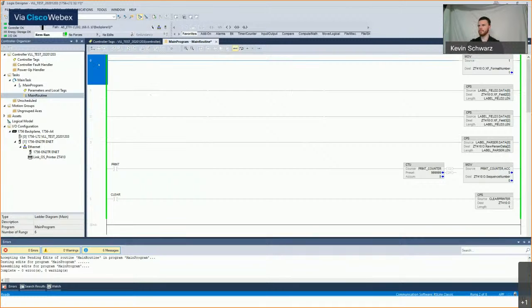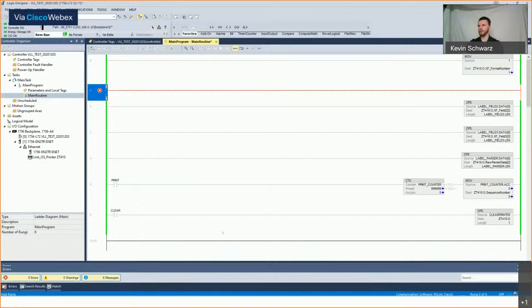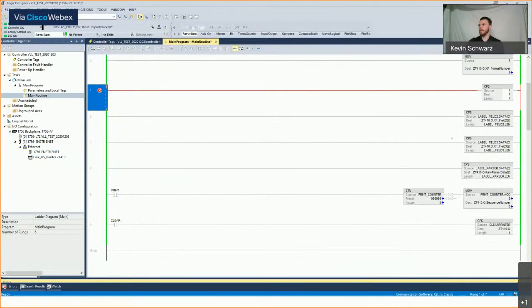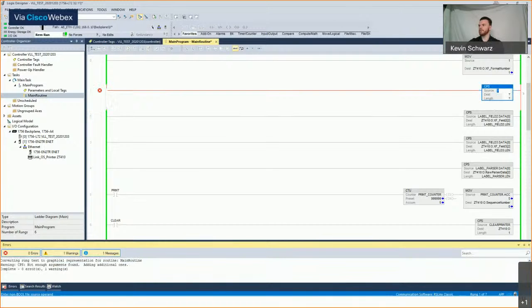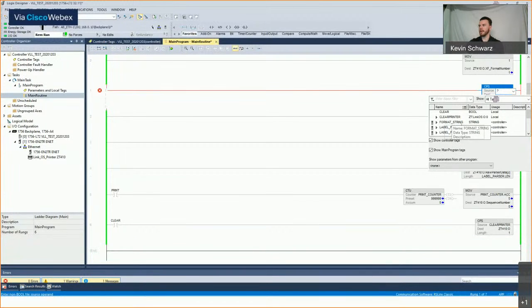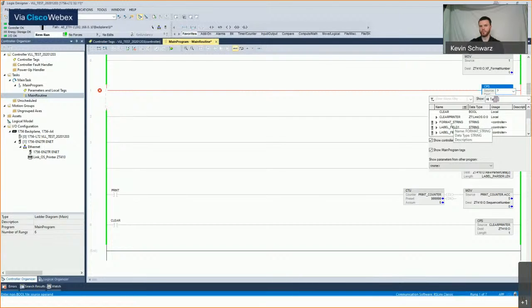Okay, so under this one, we're going to create a new rung here. And I want to insert a CPS instruction, which is a synchronous copy. And our source element is going to be our format string. Now, this string I had created ahead of time. This is just a string that you'd be writing to, let's say you had a SCADA system or really anything that would be controlling or creating a string. So SCADA systems, HMIs, whatever it be, wherever you want the source for this string to be, that's what you would be writing to.